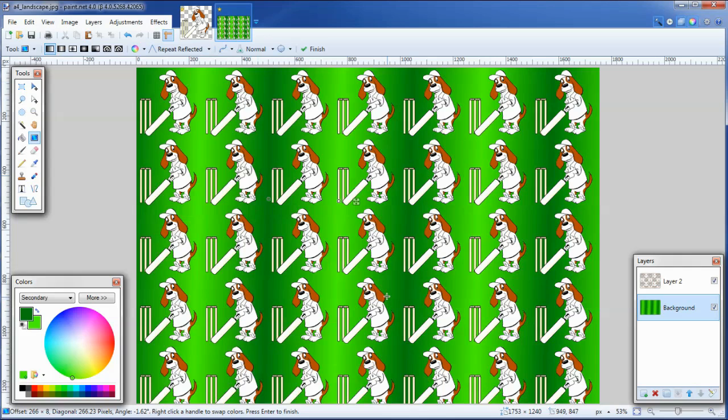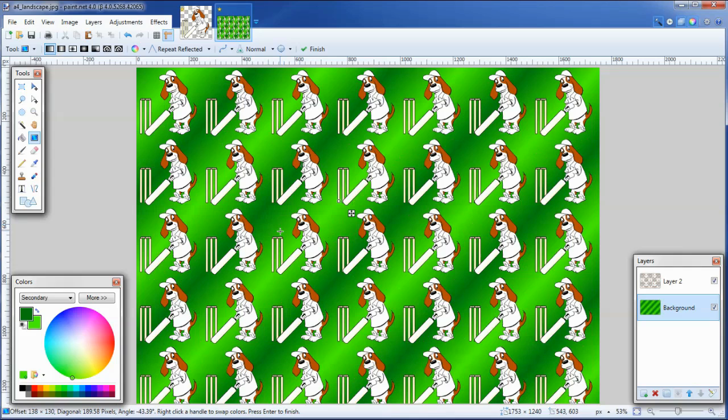That's actually not a bad look. Maybe that's better. The gradient goes along with the bat. Again, you can play. You can get a nice look. I will show you one more trick which I tend to do.